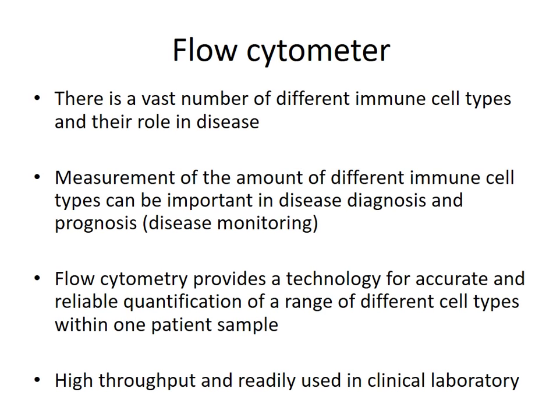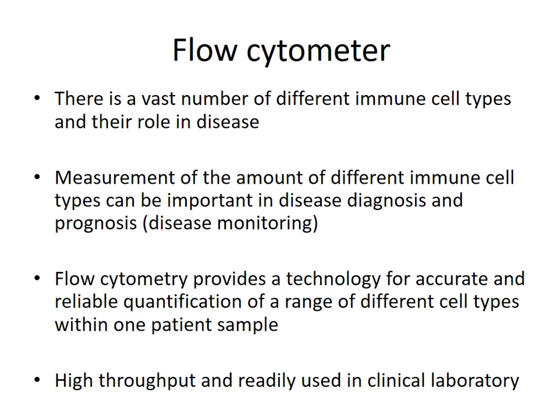So the problem we have here is that in the blood there are a whole range of different blood cells. I think Emer would have gone through it with you yesterday. You have a whole range of different leukocytes, for instance monocytes, basophils, eosinophils, neutrophils. And one of the problems we have is we need a method that enables us to distinguish between those different types of cells. And the rationale for that is that a lot of these cells are implicated in disease. Therefore, we need a method that's quick, reliable, and reproducible for monitoring these cell populations. And that's where flow cytometry comes in.